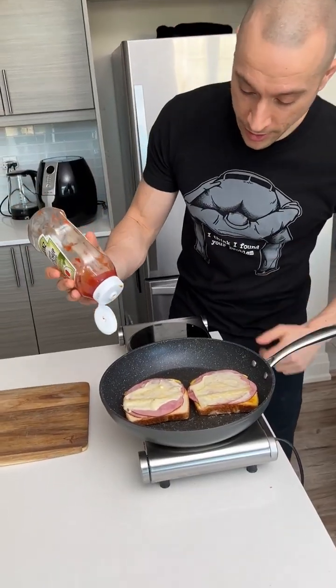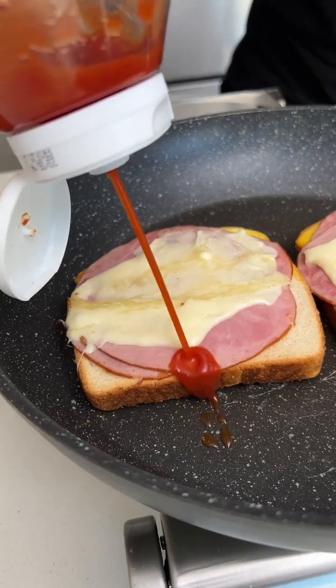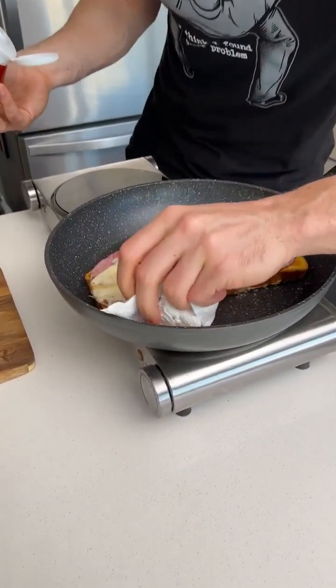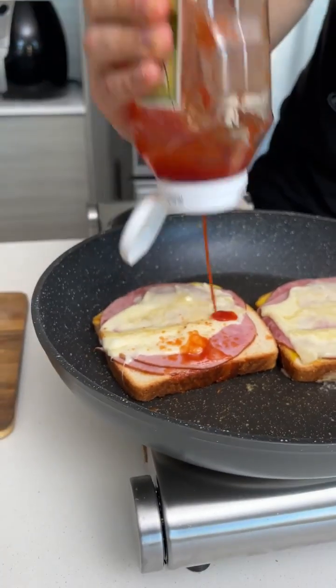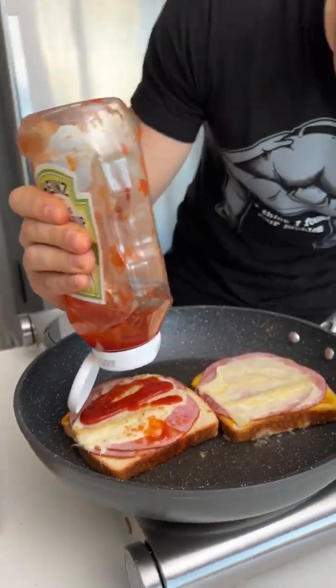Now you can add whatever you want here. We might lose some of y'all, but we're going to put some ketchup on here. Don't be all watery. Everybody does this every time they use ketchup. When are they going to invent a bottle that works? Honestly, we can send people to space but we can't fix that. OK, here we go. Let's try again. There we go, that's fine enough.